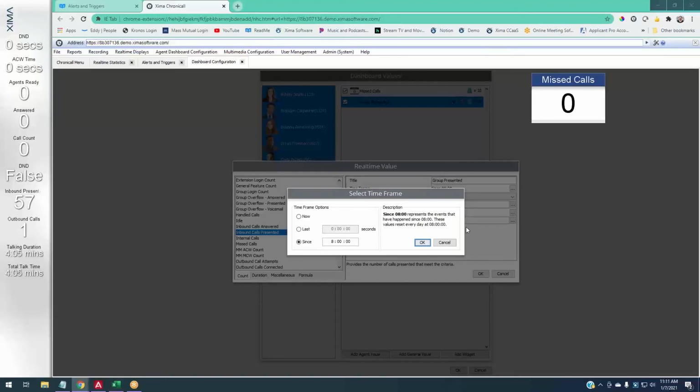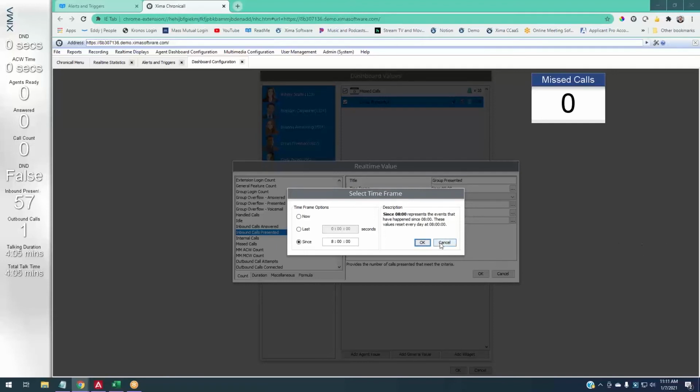Gotcha. So if you have shifts, what I would probably do in that sense is build 2 separate widgets. One showing your AM shift, one showing your afternoon shift, one showing your after hour shift, something like that. That way you can say since 8 a.m., and then when those people log out at the end of their shift, they're not going to see that anymore. It'll just refresh for the next time they come in, if that makes sense. Gotcha. Does that help clarify that for you? Yes, that makes perfect sense.